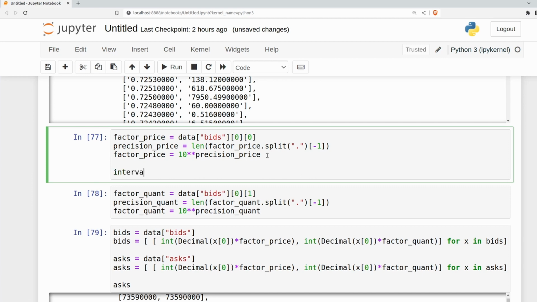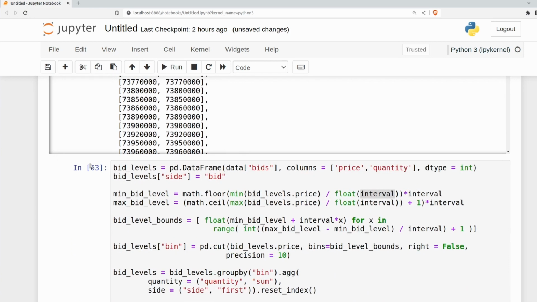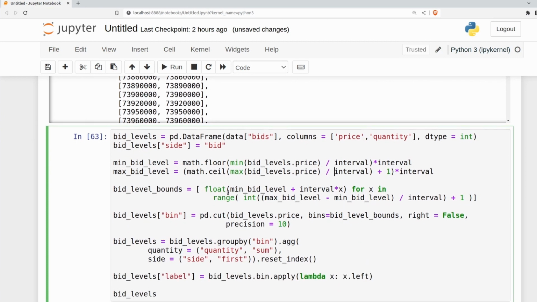So interval is equal to interval multiplied by factor price. We'll divide everything again by the factor at the end so we get accurate results. That means we don't have to convert to a float here because everything's an integer.